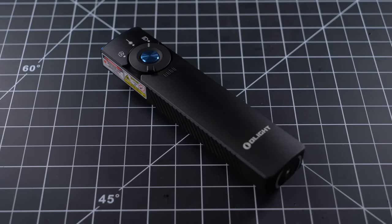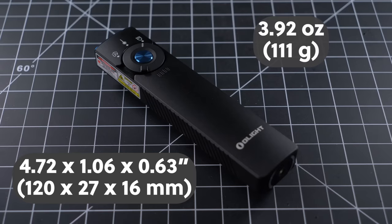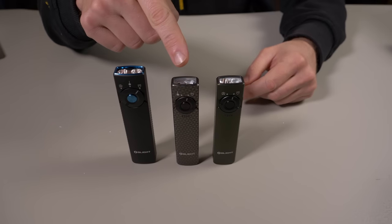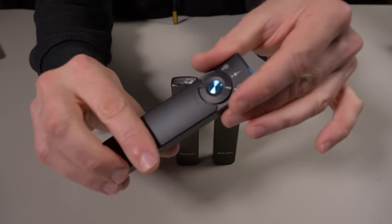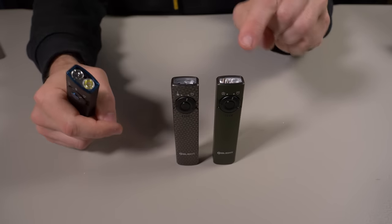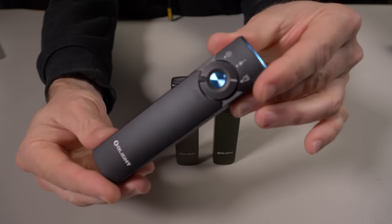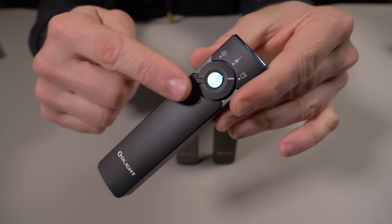All right, now let's talk dimensions. It has a length of 4.72 inches, a width of 1.06 inches, and a thickness of 0.63 inches. And according to my weight test, it comes in at 3.92 ounces. That's 111 grams. So the Arkfeld Pro is sort of like the OG Arkfeld and the Arkfeld UV got together and had a much larger baby because it combines the white light, green laser, and ultraviolet light and puts it into one body.